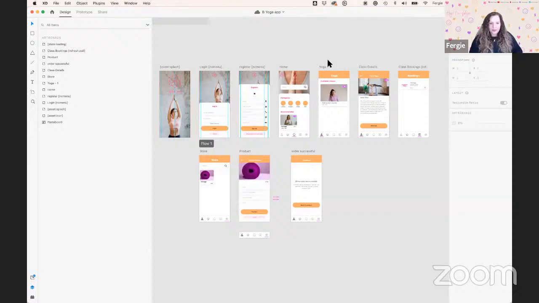Alrighty, so if you're familiar with XD, then this will look really familiar to you. I have an app that I'm going to be using as a demo, but what I'm taking you through, you can do on any app that you may have already designed or any app that you design in the future too. So how XD and Bravo Studio work together is Bravo is a plugin. So you can design your app in XD, and then using this plugin, you export all your artboards and everything to Bravo. And then Bravo has just endless capabilities in terms of using social media for login purposes, connecting to databases for live data and information, just so much. But today we're going to focus on e-commerce.